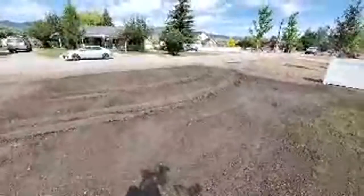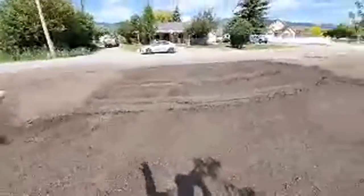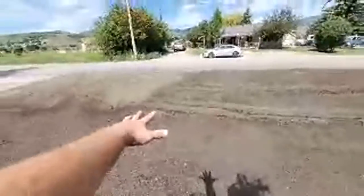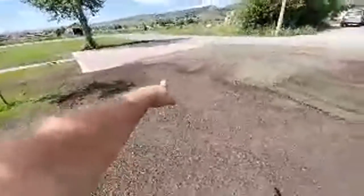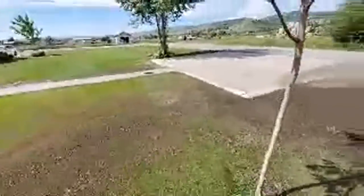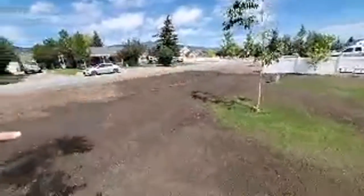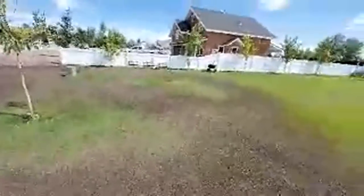This is what you wake up to, which pretty much sucks. I did see the security camera footage and it looks to me like it was a Suburban or something like that. I mean, come on, people. I was wanting to plant this and come out this morning to plant it — I kind of needed to wait until it was all dried out so I could smooth it out. It was actually all smooth last night, ready to go. I just needed to rake out some of the stuff and get rid of some of these rocks, but I came out today and I was totally deflated — pretty pissed, to be honest.